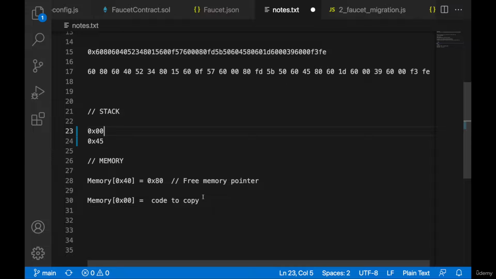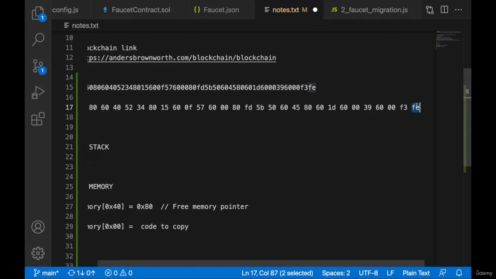Guys, one thing to note here is that this return output data instruction, 0xF3, is taking the memory offset from stack position 0. So this is the memory offset. It's looking in memory at 0x00, and here is the length of our bytecode, 0x45. So this is returning the data from memory, from the bytecode. There's the offset in the memory, and there's the length, the bytes in memory from this offset.